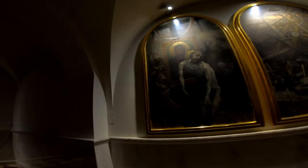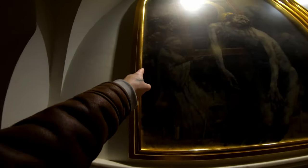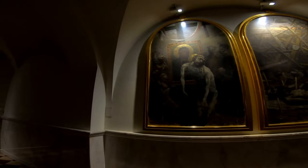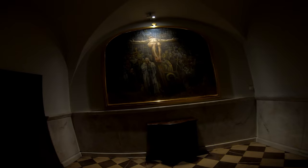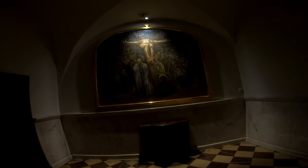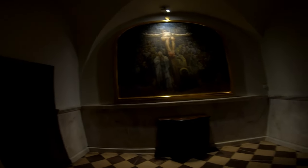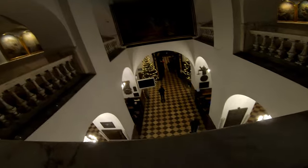Here we got soldiers. I don't know which soldiers. I see at least one from the Polish underground army that fought for freedom. I think they're all Polish soldiers that died in combat or something. And here we got John Paul II and other, I guess, Polish not only saints but highly religious people. So we won't be going around all the photos, I mean all the paintings. So let's go around.